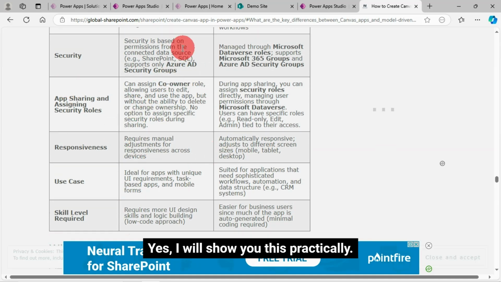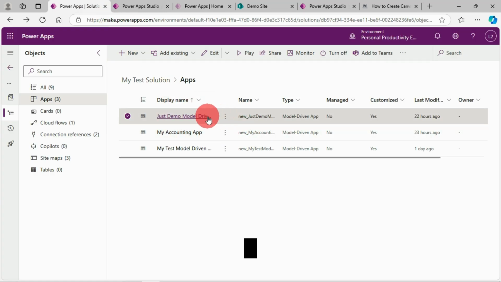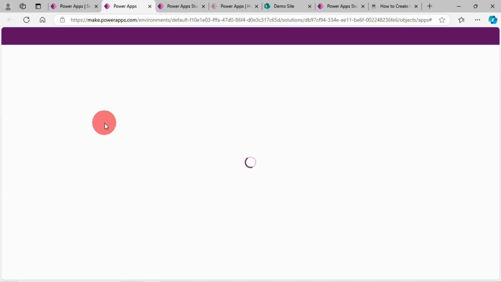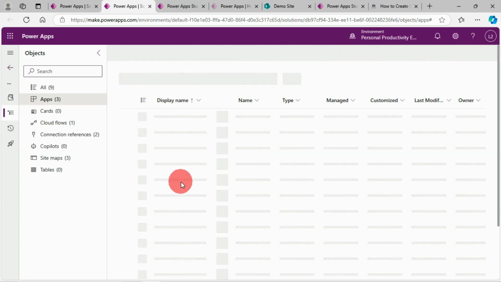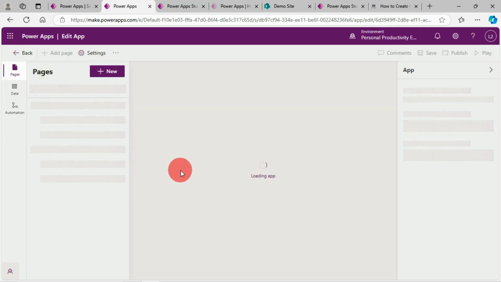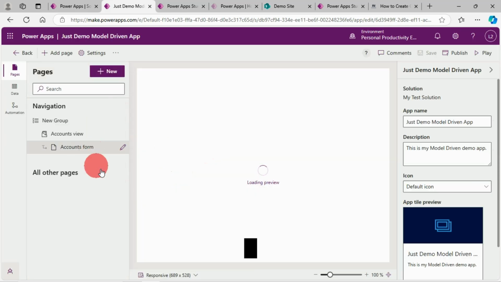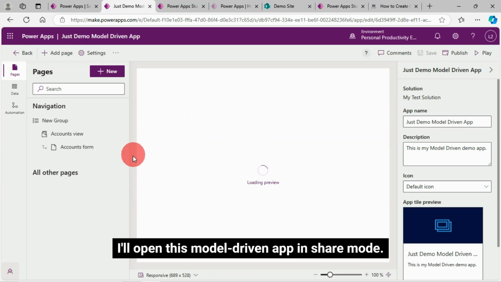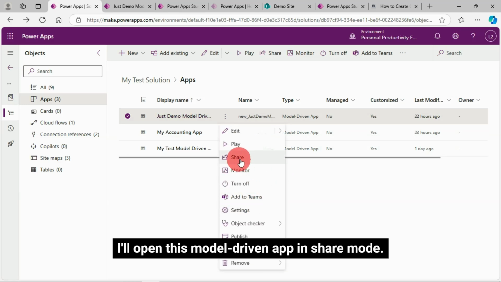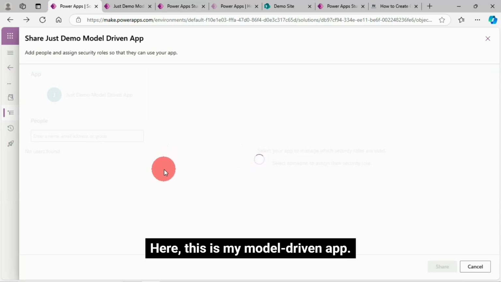Yes, I will show you this practically. I'll open my Canvas app and model-driven app. I'll open this model-driven app in share mode. Here, this is my model-driven app.